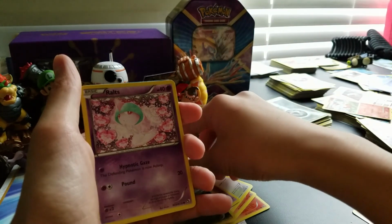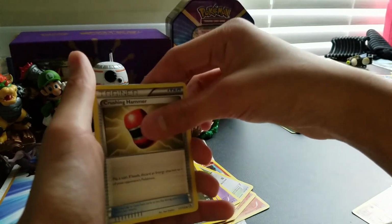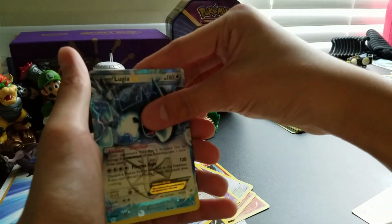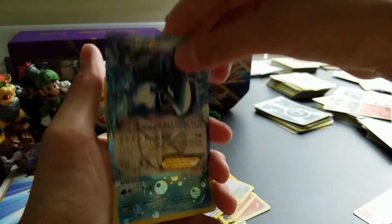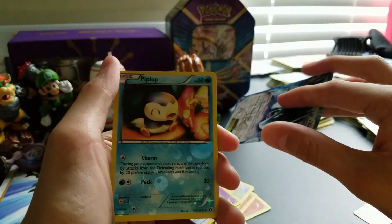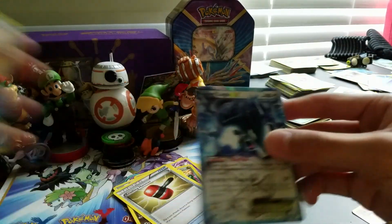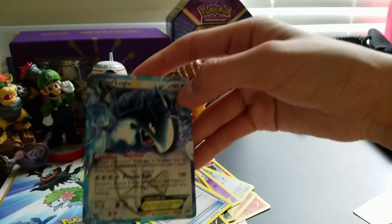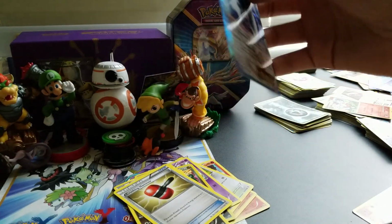1, 2, 3, 1, 2. I don't know if we're going to get anything good from this. Okay, so we got a Tepig, a Vulpix again, a Swablu, a Natu, a Rayquaza, okay. A Ralts, an Altaria, Crushing Hammer. Oh! Team Plasma Lugia EX. Look at this. And a reverse Piplup.